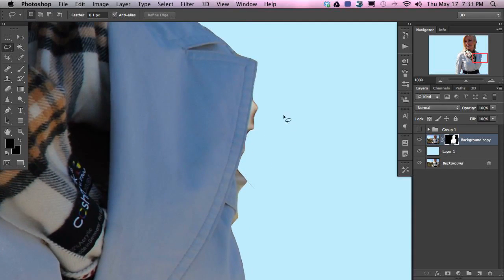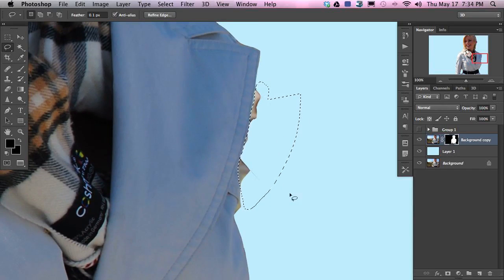So we're going to try the lasso tool, and I'm just going to kind of click here, and instead of starting here and doing this, you can see how it's jagged. I always start up there and kind of come in down here and then do something like this. And I'm using a Wacom tablet. So it's basically like me drawing, which is easy for me to make these selections. But if you guys don't like making these selections, or it's not easy for you, maybe I'll show you how to use the pen tool in just a second.